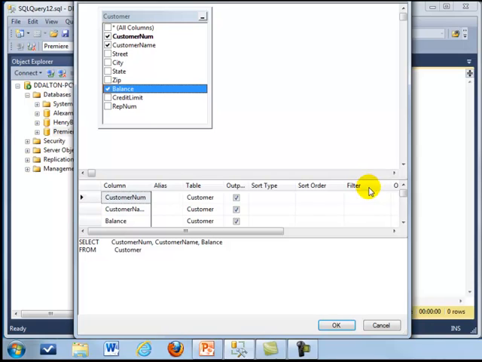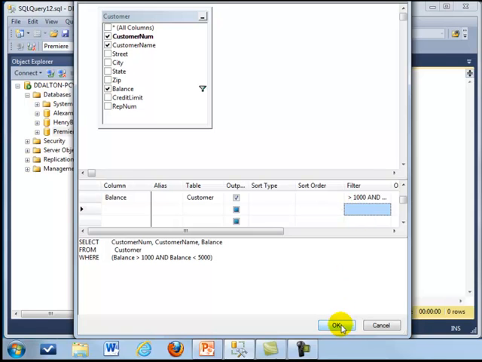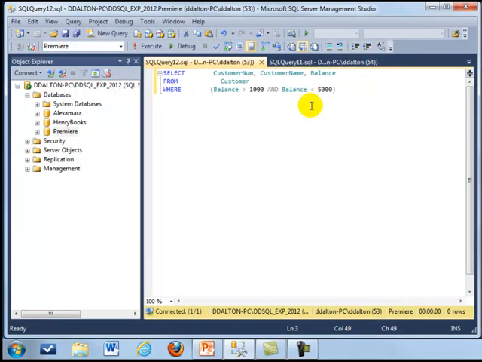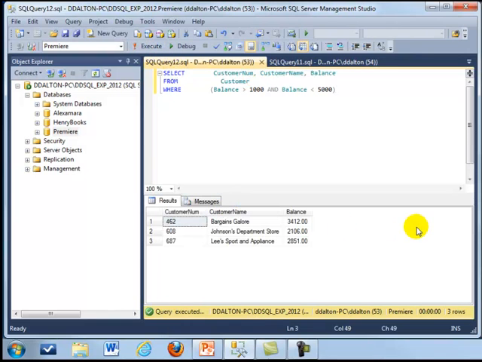Now, we're going to set up a filter. And we're going to want the balance to be greater than 1,000. And this time, because the other criteria has to be on the same field, the balance, we're going to put the AND right here, and less than 5,000. Let's enter. Say OK. And now what you see is the where, and you see this AND condition, and it repeats the word balance, balance greater than 1,000 and balance less than 5,000. So we'll execute, and you should see the same results as you see shown in the textbook.